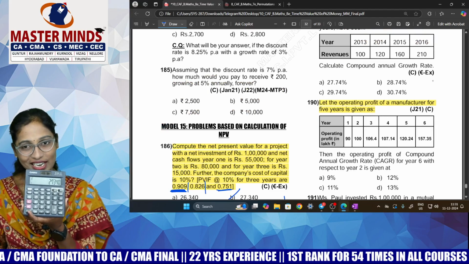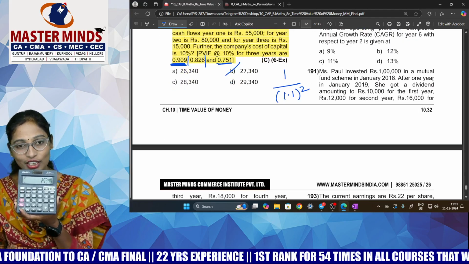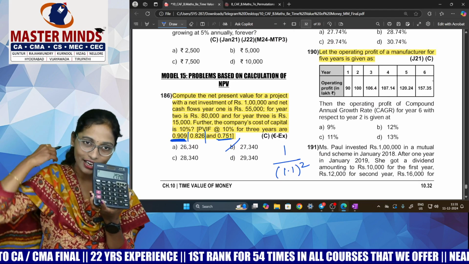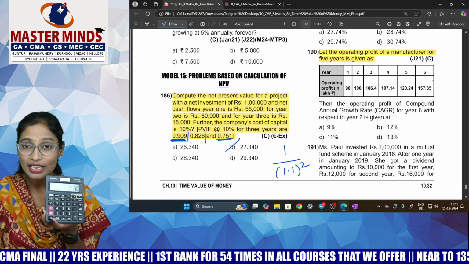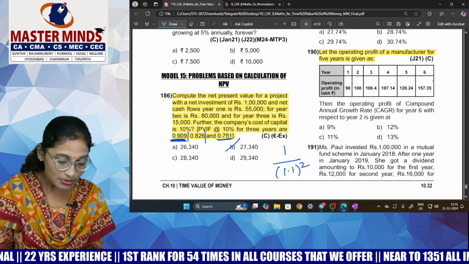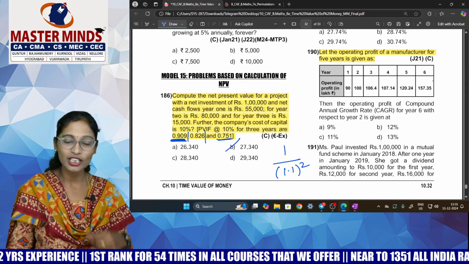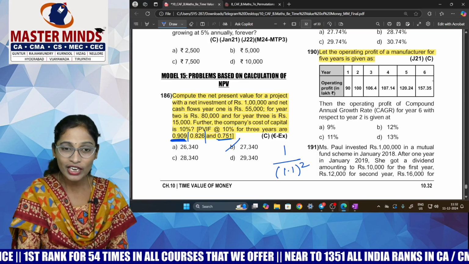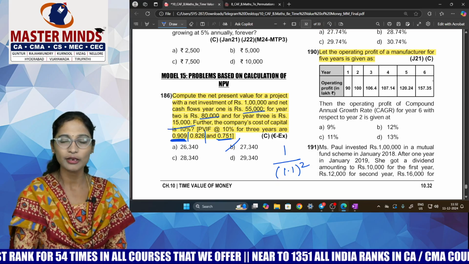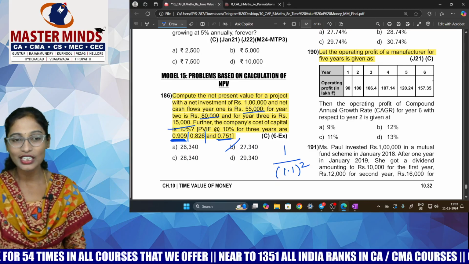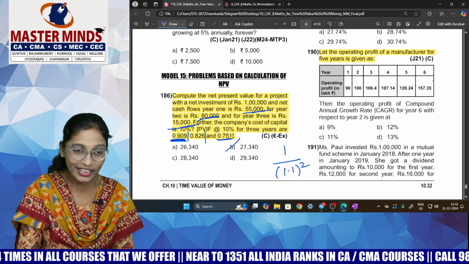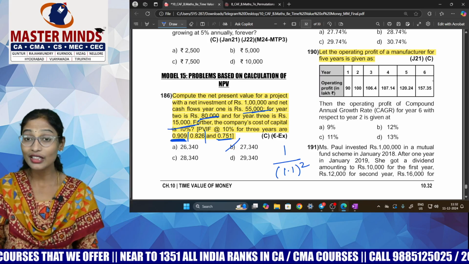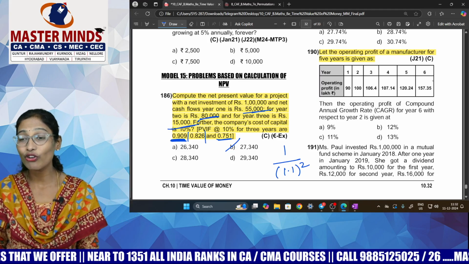So try to understand. Present value of inflow calculation will be like this. Sometimes he'll give you that inflows are creating annuities. Means present value of inflow is nothing but present value of annuity. Sometimes he'll give you inflows are creating perpetuity. So present value of inflow is nothing but present value of perpetuity. Not like every inflow is a different receipt. Sometimes inflows can create annuities. So why are inflows not creating annuities here? One is 55,000 and the other one is 80,000 and the other one is 15,000. That's why inflows are not creating annuities.